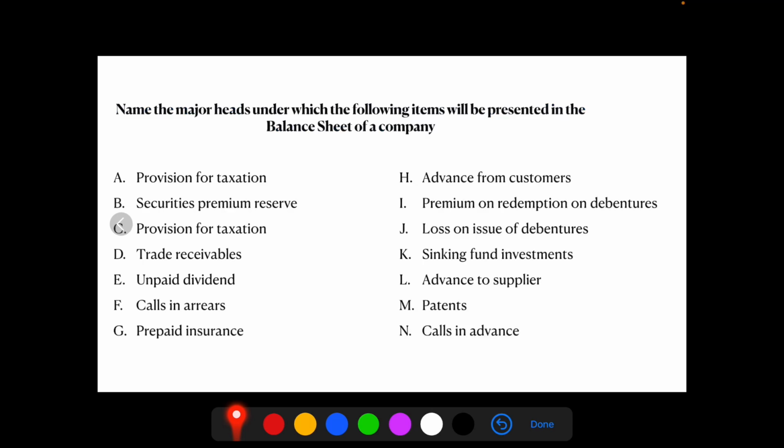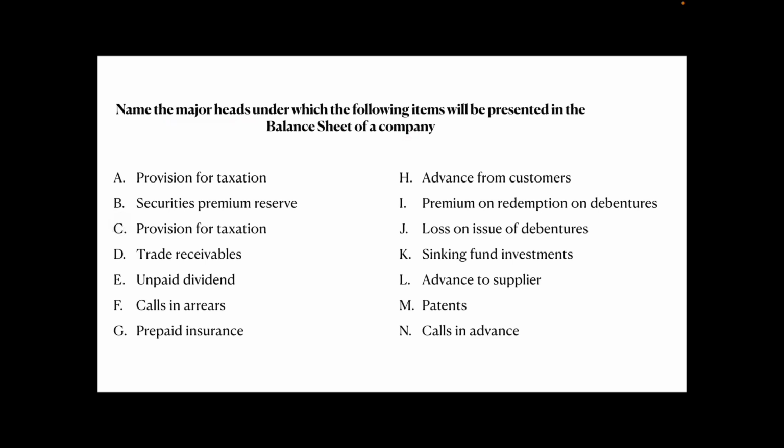Now, for practice purpose, I have given you various items you need to identify and write the major heads as per the balance sheet of a company. So students, if you look at from the beginning, we have covered 4 important practical oriented questions. In your notebook, I want you to give the heading as practical oriented question, and please work out all the 4 questions with solution at the end. Please make sure to take up this question as well.